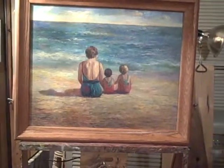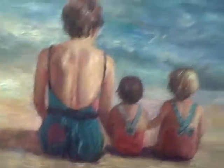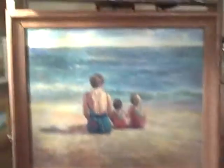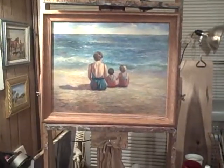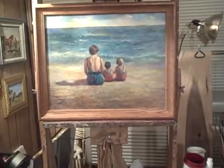I will go back when it dries to do a little more fudging around, because it is kind of, I don't know, boring. I don't want to overdo it though, because the figures are the real subject matter here, and the waves are kind of random, and I'm not a real landscape artist. So this is where we are, and this is what it looks like in not a good frame. It's just for illustration. I like to live with these paintings in a frame, hang them on the wall for a while before I give them out.